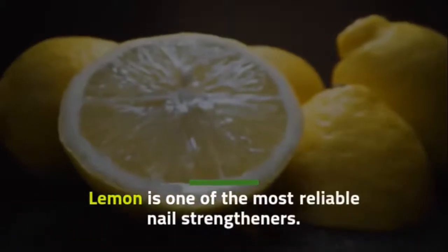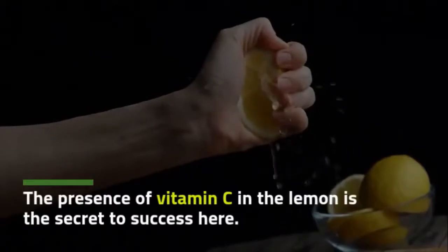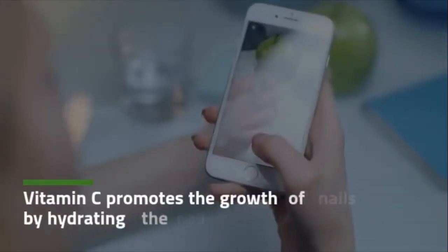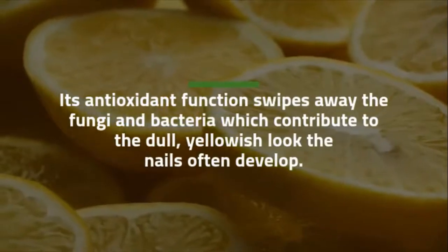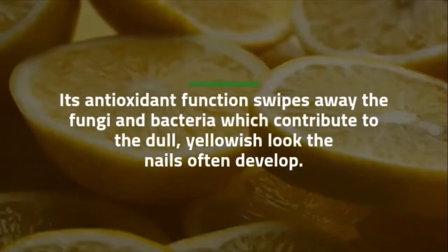Lemon is one of the most reliable nail strengtheners. The presence of vitamin C in the lemon is the secret to success here. Vitamin C promotes the growth of nails by hydrating the nail cuticles. Its antioxidant function swipes away the fungi and bacteria which contribute to the dull, yellowish look the nails often develop.